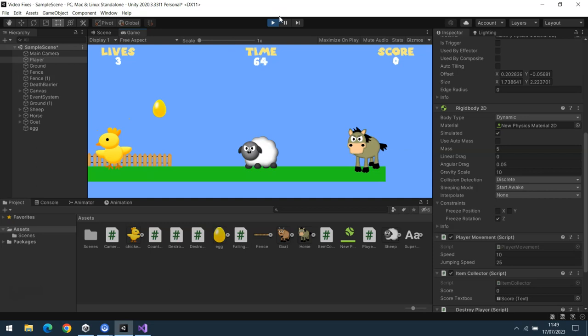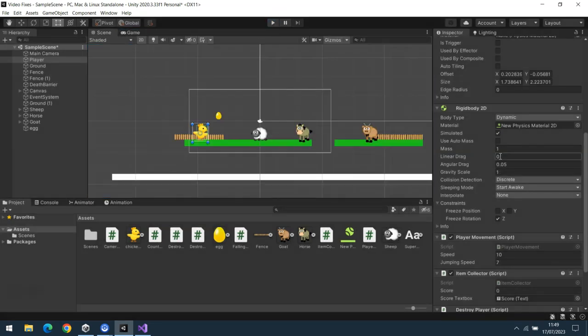Now, the issue is when you press play and it comes back to edit mode, these settings haven't been saved. So you need to put them back in before you forget. And I'm doing them now because I will forget otherwise, and I'm just going to hit save.